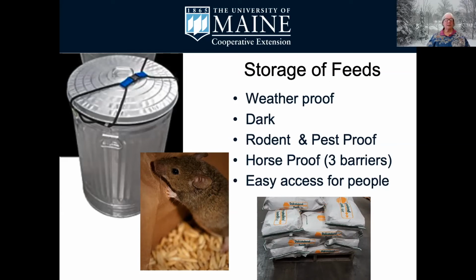Yeah. And for rodent control, having a metal grain container, you can use just a regular metal trash can. If you have a grain bin, make sure it's lined with metal or screening so that mice can't get into it, and make sure the lid is heavy enough that the mice or rats can't get into it. If you start having problems, and you've secured the grain and you don't have any spillage of grain, then you can start using traps. We don't really recommend putting poison out, because you've got your horses and they could get into it too, or you've got other mammals in the area that you don't want to get into that. There are a lot of different types of traps that are available.